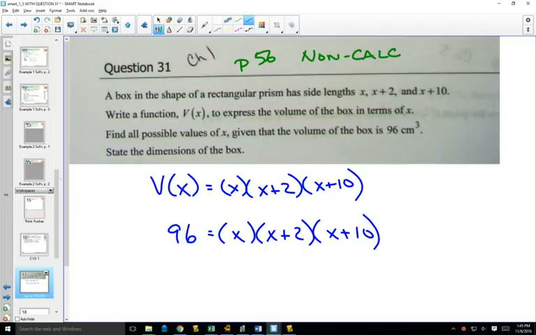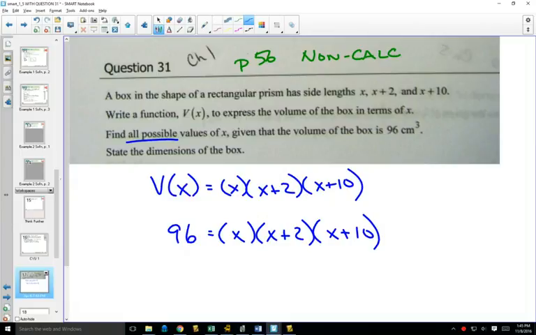Because guessing and checking finds an answer, but it doesn't show all possible values. It just shows that one, but it doesn't eliminate that there aren't any other ones possible. When you do an algebraic solution, your algebraic solution provides all answers. So how do we solve this algebraically?